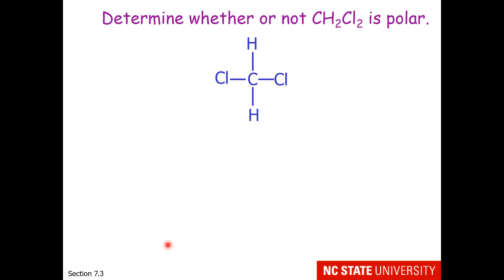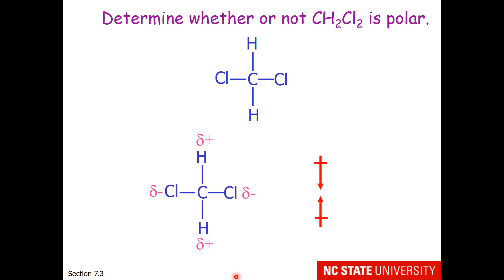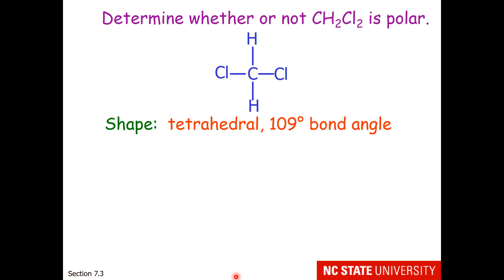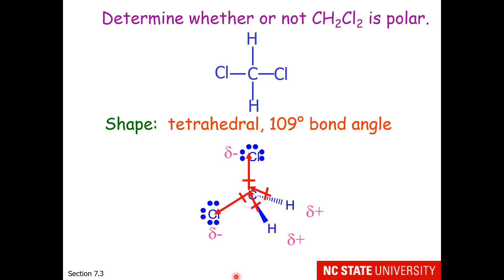How about methylene chloride? If one looked at it as a flat shape, students might say the hydrogens are partially positive, the chlorines are partially negative, the center of positive and negative charge is on the carbon, and the carbon-hydrogen and carbon-chlorine vectors cancel out — calling it non-polar. But methylene chloride is not flat with 90-degree bond angles. We need to account for the fact that this is a tetrahedral molecule with 109-degree bond angles, and here is its three-dimensional representation.